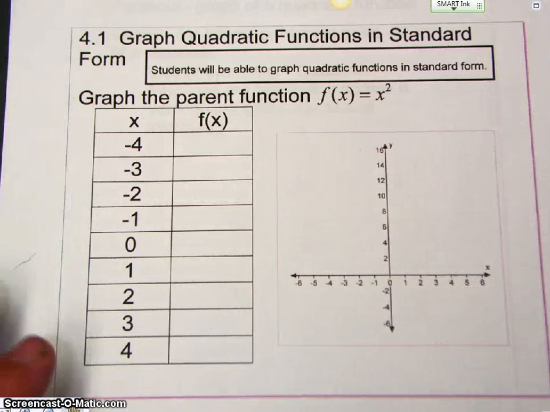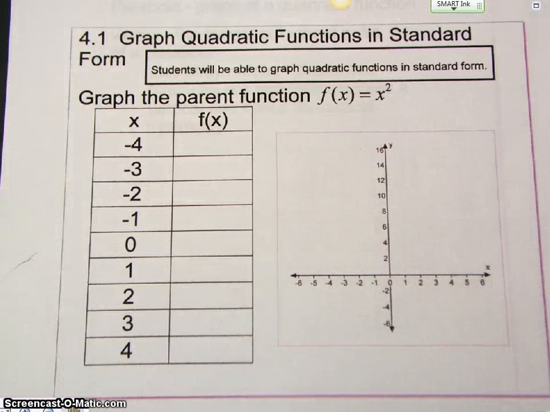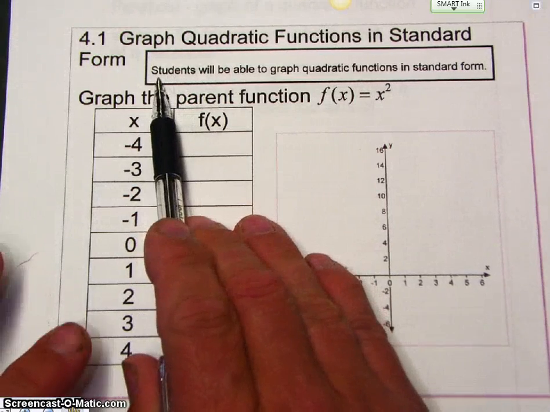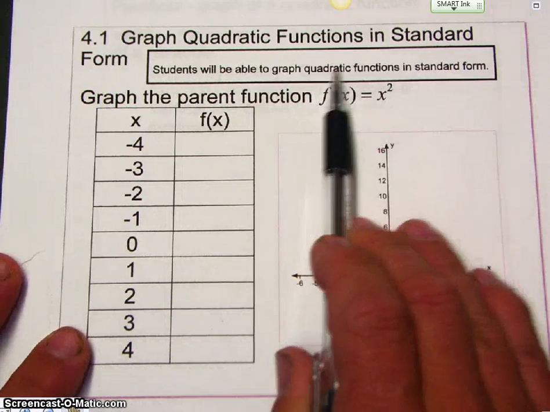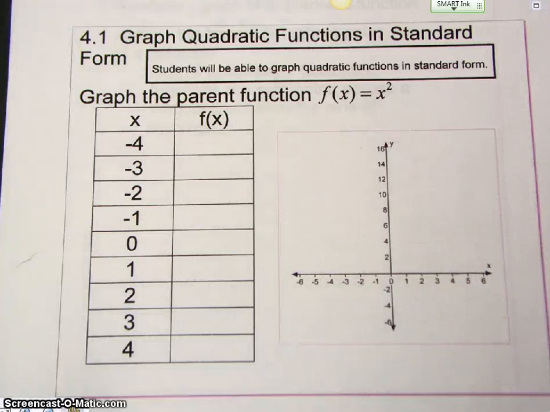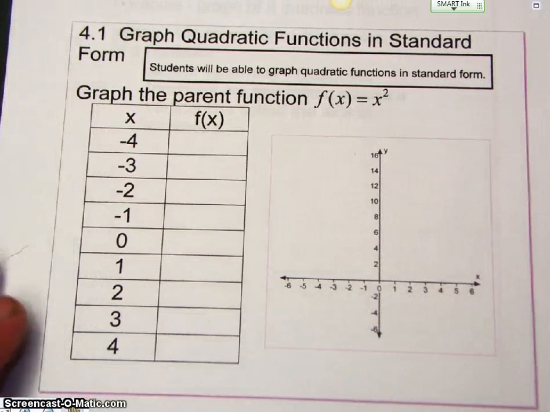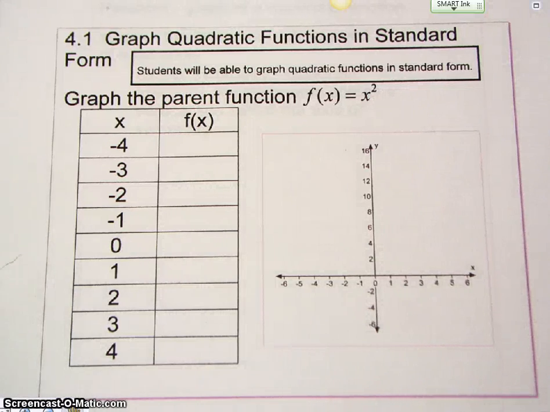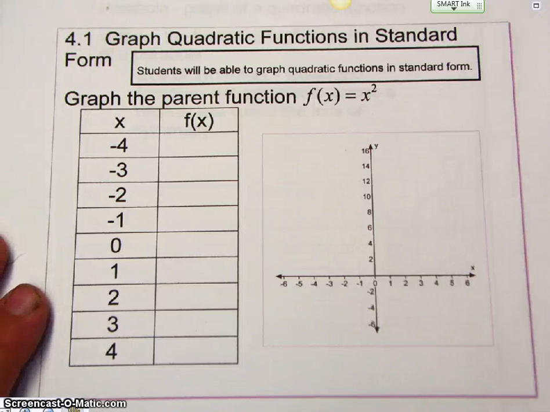Alright, in this video, we're going to be talking about Chapter 4, Section 1, Graphing Quadratic Functions in Standard Form. The objective for you students is that you will be able to graph quadratic functions in standard form. First thing I'm going to show you is how to graph the parent function. The reason you have to understand what the parent function of a quadratic function looks like is that we'll be applying more stuff to that as we move on.